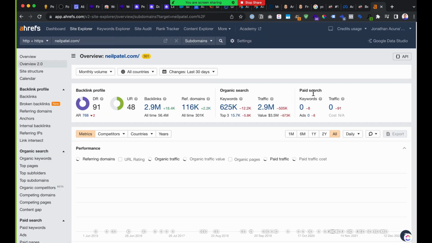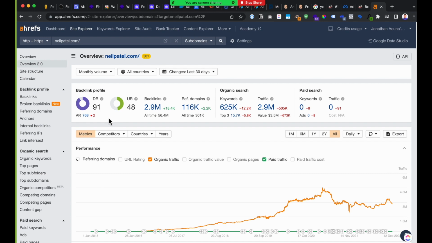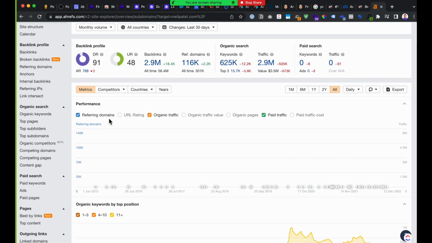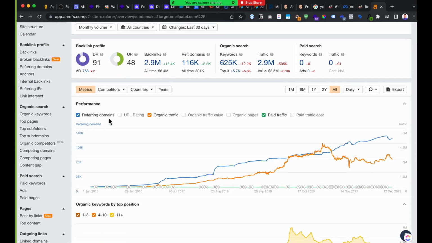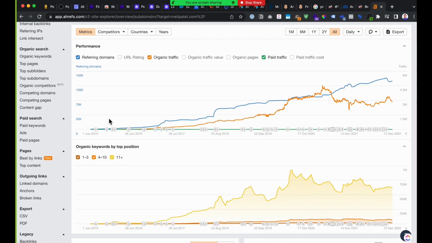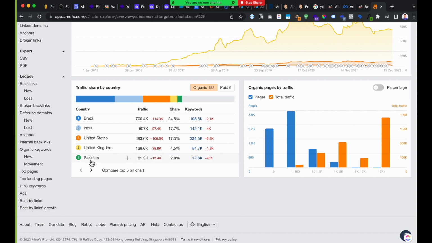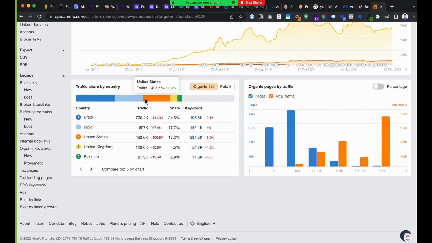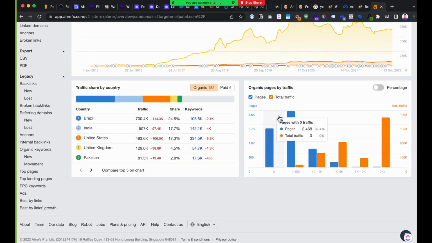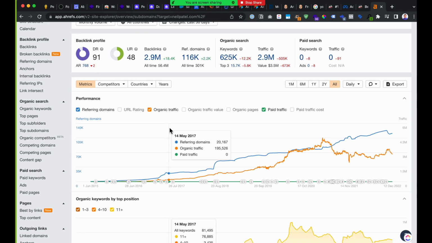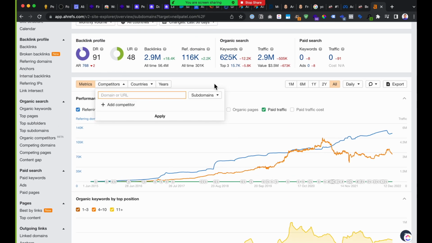This is going to give you all the data about how much traffic every month goes to this website, both organic and paid. You can get what keywords they're ranking for, what countries they mostly get traffic from, and how much total traffic. We could even look at their competition.